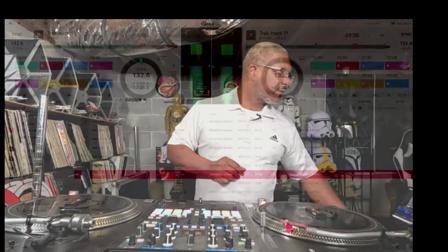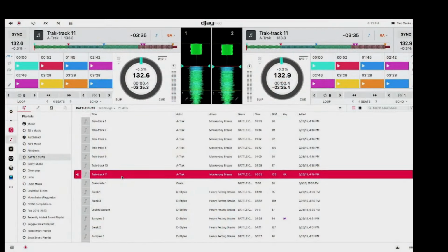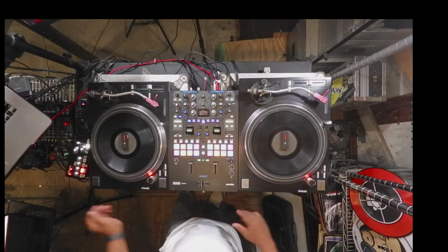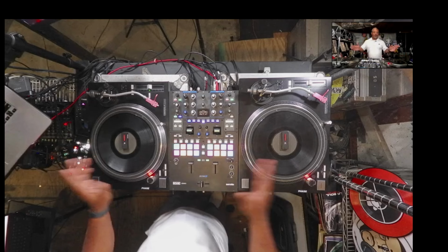So now let's take a look and see how it went. There was a lot of scribbling and mixing and stuff, so that should have thrown it off by a little bit, but let's take a look at the screen on the laptop first, make sure we got everything lined up properly. All right, and then let's look at the turntables. And we are still at 12 o'clock with no drift.